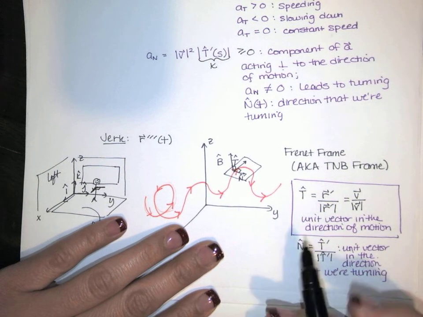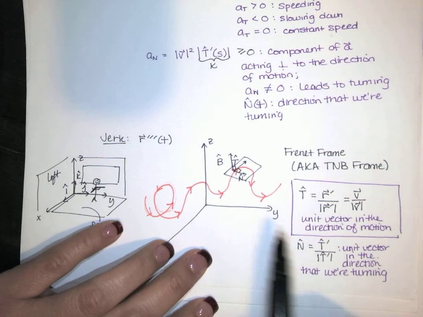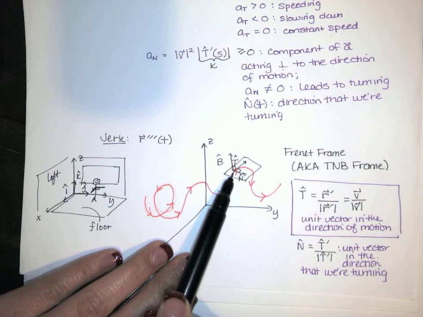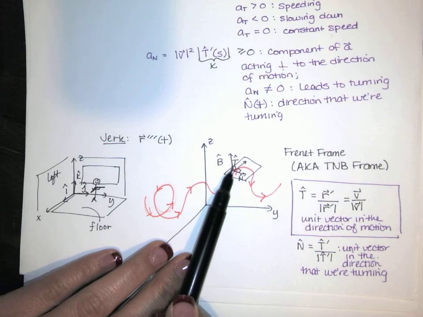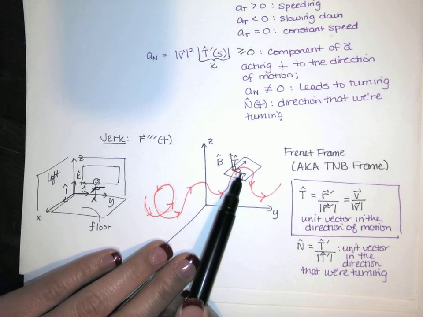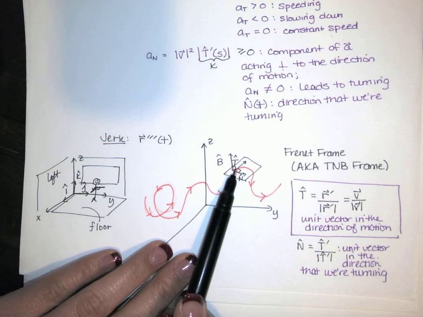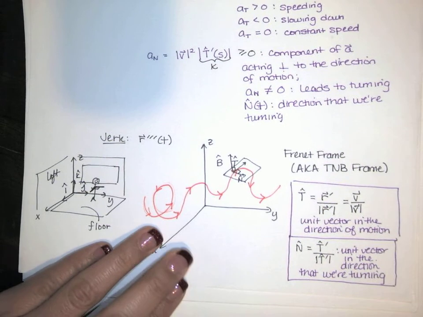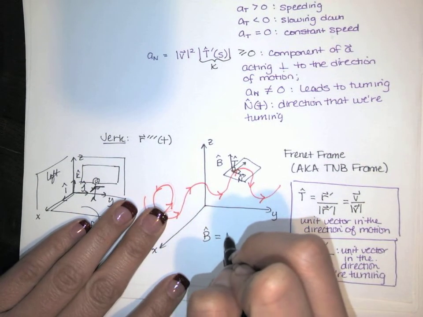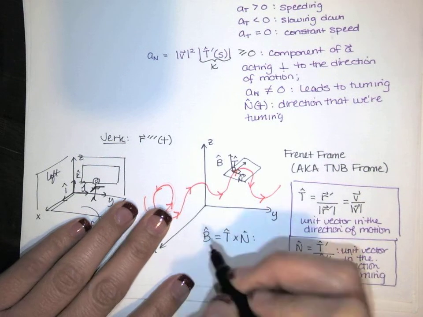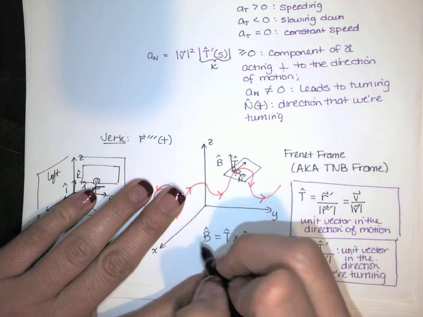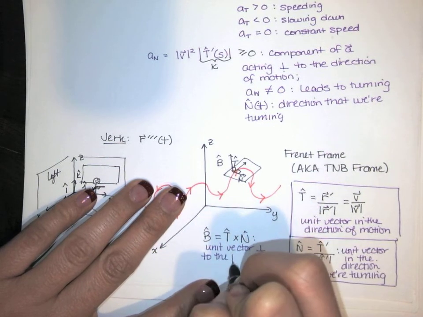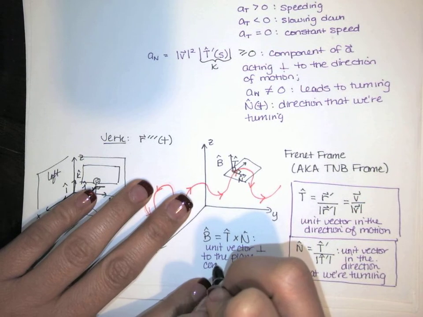When I say this is all relative to your frame of reference, I'm being very literal. If you were on this curve, this is what you would experience. T hat's going this way, n hat's going this way, and this binormal is pointing up from the plane that contains t hat and n hat. So you're accelerating in this plane over here, and that binormal points up from that. And it's also a unit vector, and it's perpendicular to the plane containing the acceleration vector.